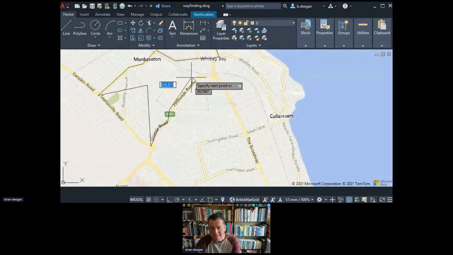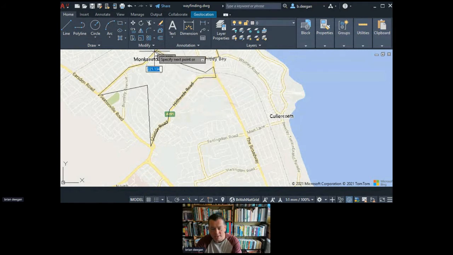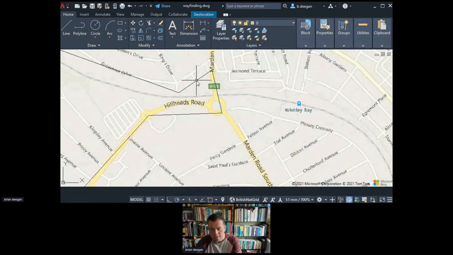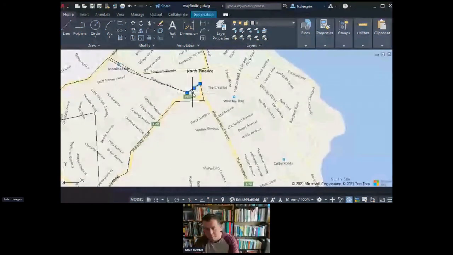No laughing at my CAD skills, please. I'll take it to the railway line, actually. Let's do that. Let's edit that down. Oh, I went a bit mad with that.